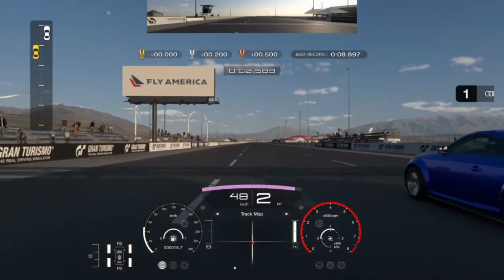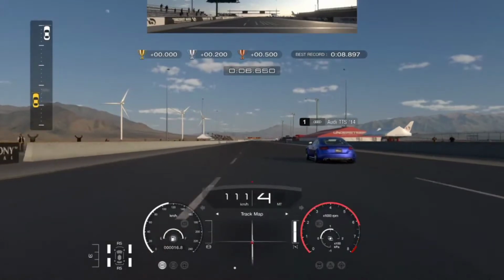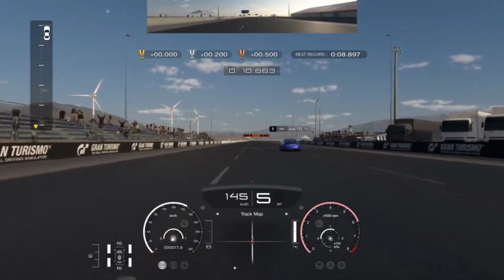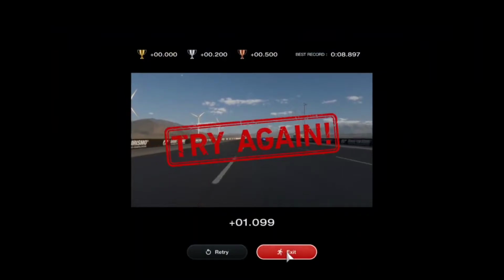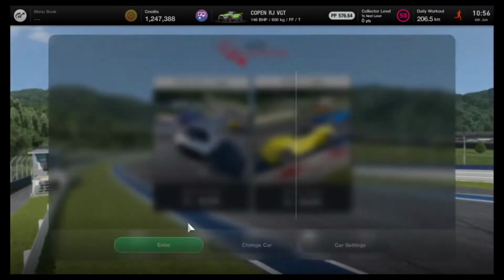And as you can see, 1,000,000 credits, and that's what, a 40,000 credit Audi TT, absolutely gapping us, doing a 14-second quarter mile time. Tragic.